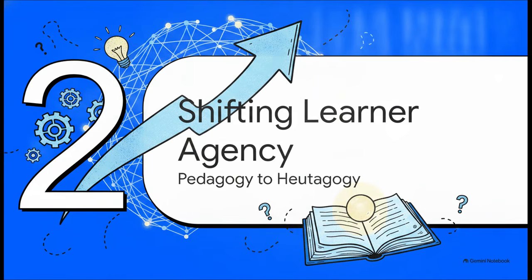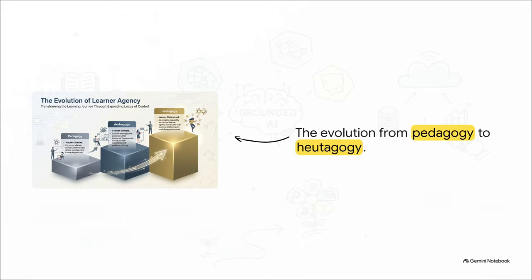That brings us perfectly to section 2, shifting learner agency, moving from pedagogy to heutagogy. Right, so to escape that cognitive dead end we just talked about, we need a massive paradigm shift in how we view the locus of control in learning. We usually start at pedagogy, highly teacher-directed, very focused on efficient content delivery. Then we kind of graduate to andragogy, where it's a bit more learner-directed but still safely inside the instructor's framework. But our ultimate destination, heutagogy. This is completely learner-determined. This is where students develop active agency through what we call double-loop learning. So they aren't just memorizing facts. They are constantly reflecting on their own underlying processes and actually adjusting how they learn.